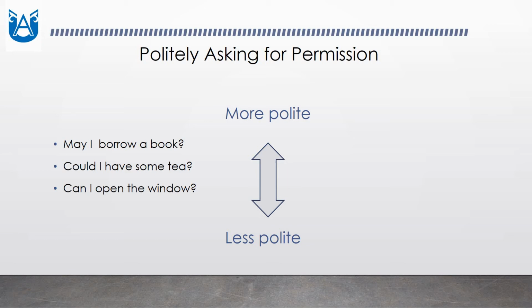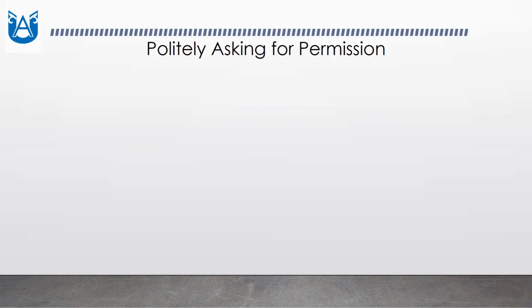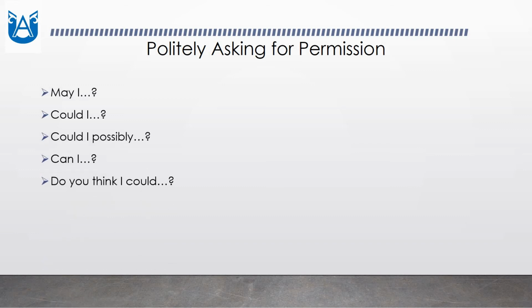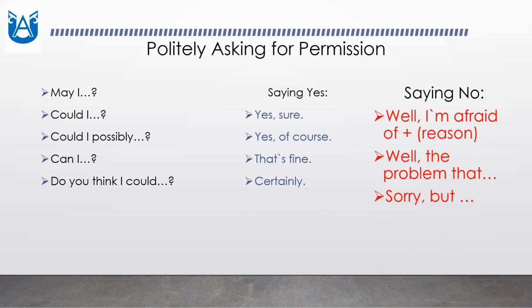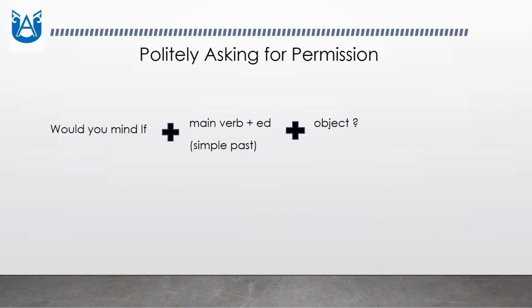The most polite question forms are may I and could I. The less polite form is can I. Let's look at the possible answers to this kind of polite asking for permission. If you ask, may I, could I possibly, can I, do you think I could? The answer can be yes, or if no, a refusal.